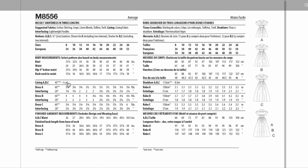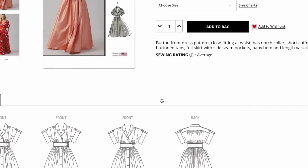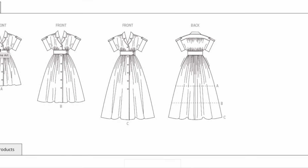Okay, so sizing wise, I'm assuming this is going to be pretty roomy everywhere but the waist. Finished garment measurements, yeah, they're only giving us the waist measurement. And at the waist, it's 2 inches. That feels appropriate to me, especially because you have the belt. But because everything is gathered at the waist, you have gathers here, here, and all in the skirt, you could easily reduce the circumference of the waist without having to make any alterations to your patterns whatsoever.